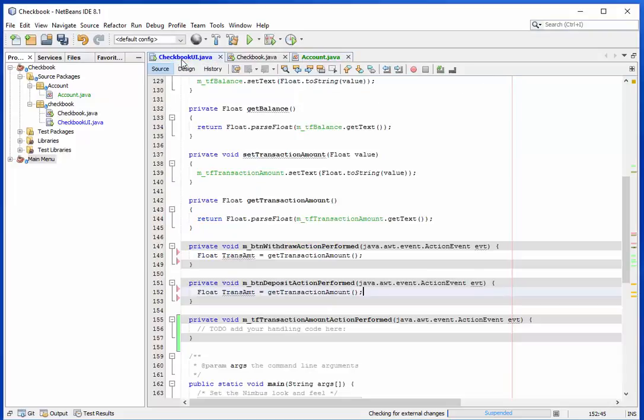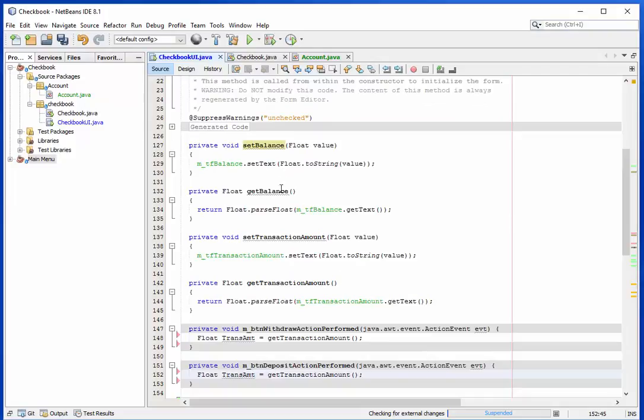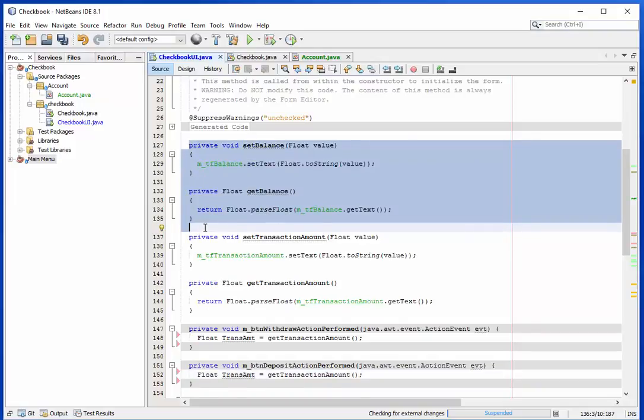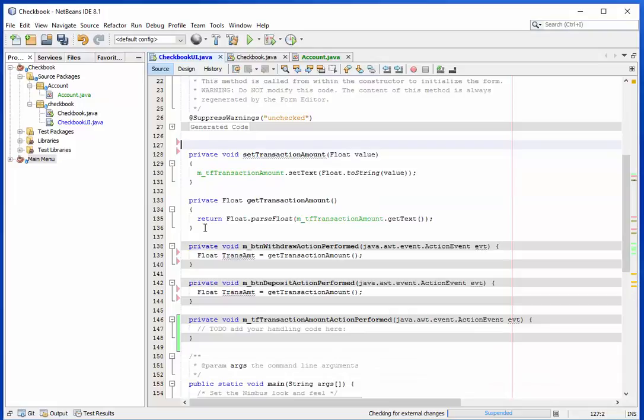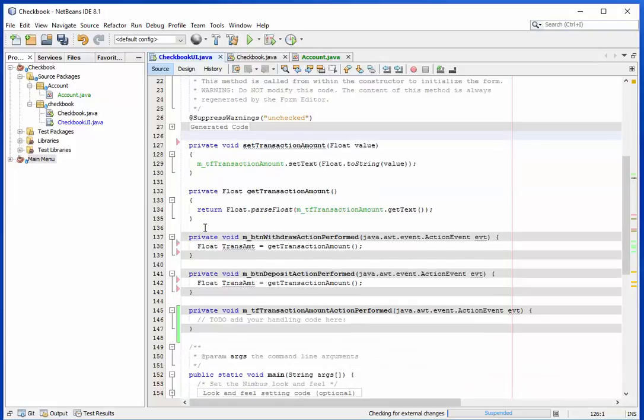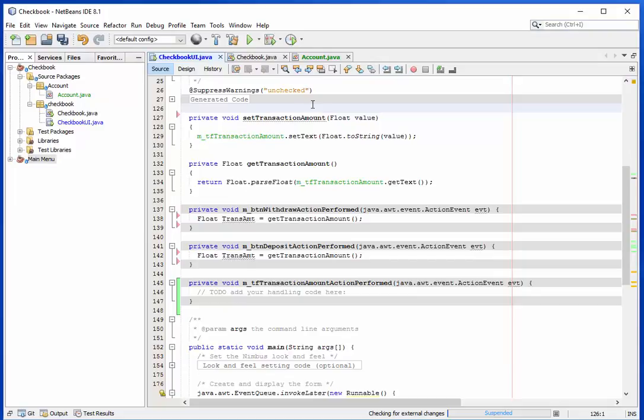And I've got it all torn up into pieces now, so there's no, well, there is going back, but we don't really want to. Notice that these two now are never used. That's what the gray underscored squiggly thing means. I'm going to get rid of them. I don't need those. They didn't really have anything to do with the user interface. They had only to do with the account that we sort of had embedded in the UI.